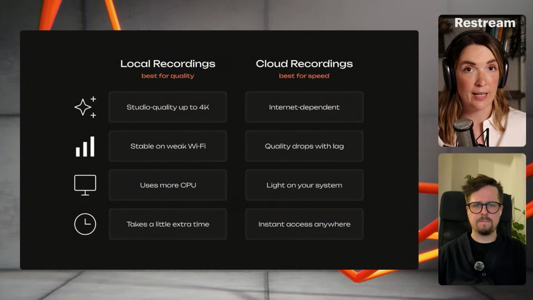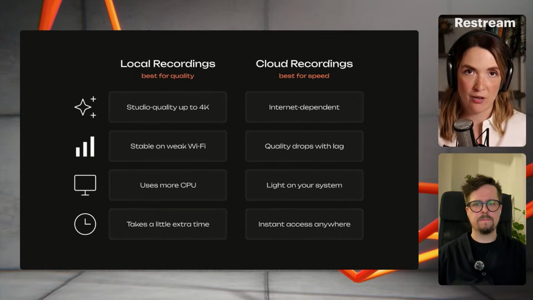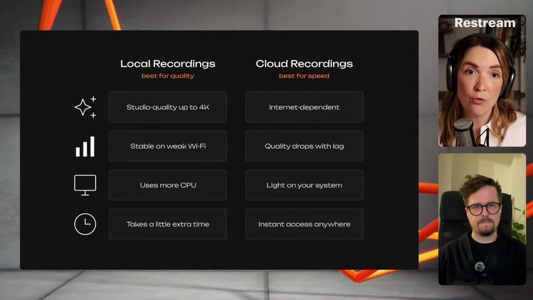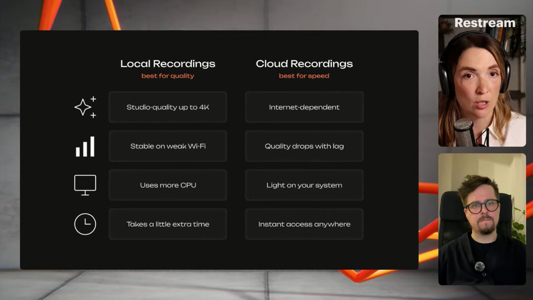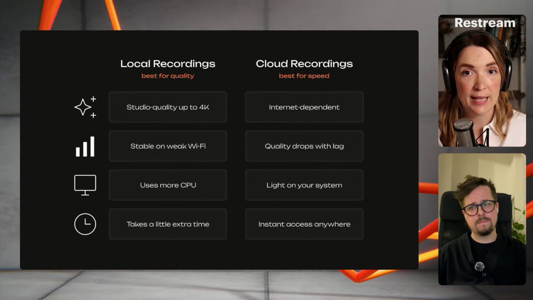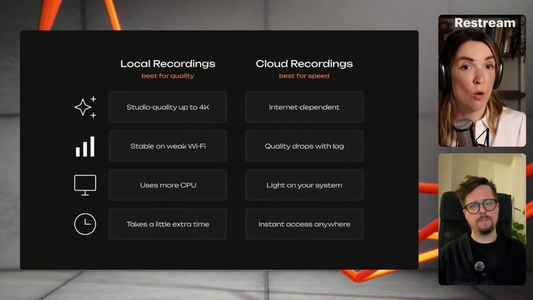While cloud recordings basically happen on our servers, they do require a higher internet speed and much more stable internet more than anything. So it's not necessarily about how high is your speed, it's also how stable it is. Because with cloud recordings, if you are dropping off for some time or you're losing your connection for a certain period of time, you're getting laggy and spotty, maybe you're freezing, maybe your guest is freezing, that will also be reflected on your cloud-only recording. With local recordings, that's not going to happen.